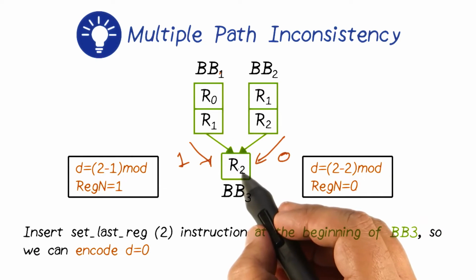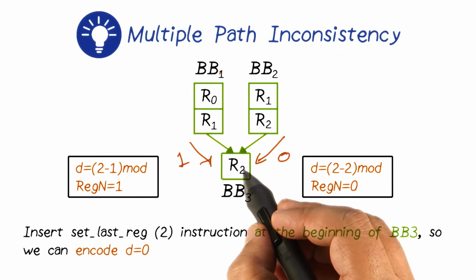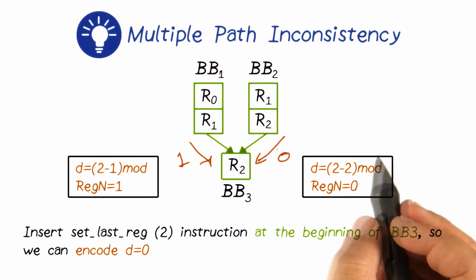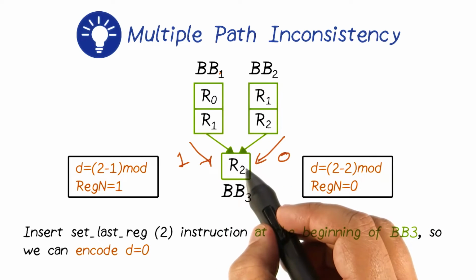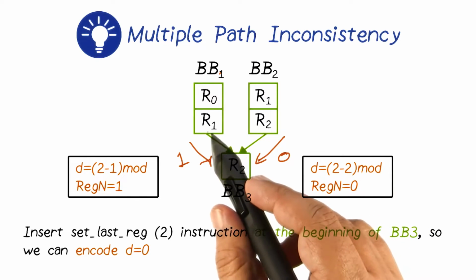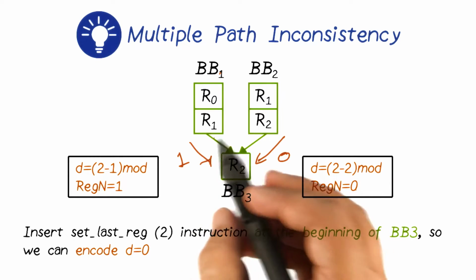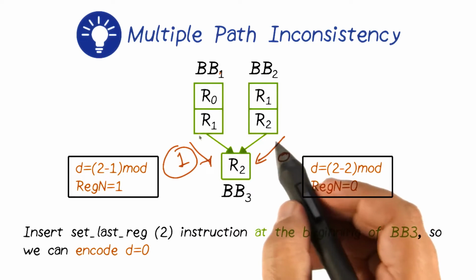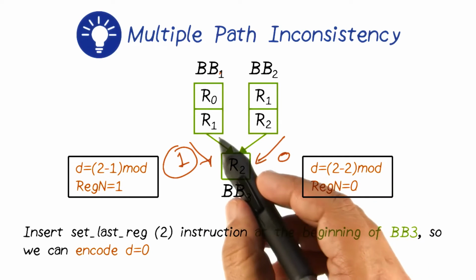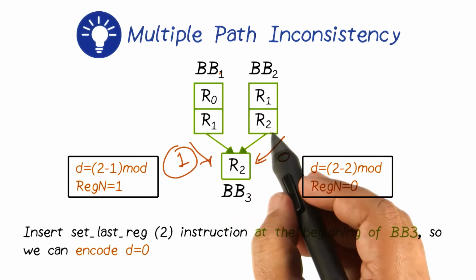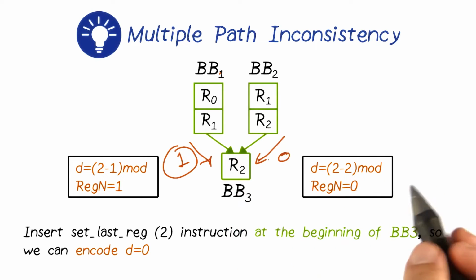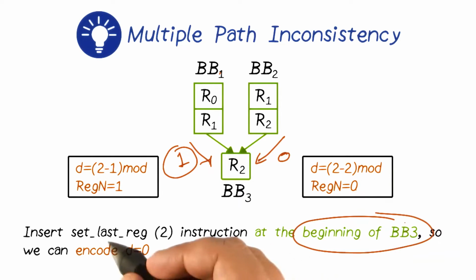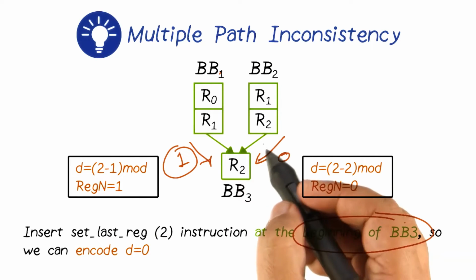So we can't put a differential encoding instruction here and say let's use difference 1, because what if we had come via this path? So what we could do is maybe pick one of the paths which is more frequent here and do differential encoding on this path. Let's say if we decide to do the encoding for frequent path using instruction 1, what may happen is we will use this particular instruction to generate the register number. But if we come via this path, on the other hand, in the beginning of basic block 3, we can encode difference equal to 0 by putting set last register 2 as the instruction.